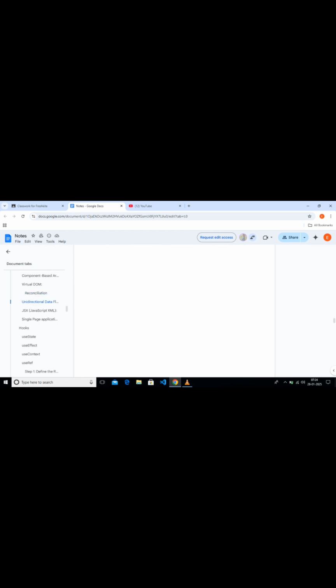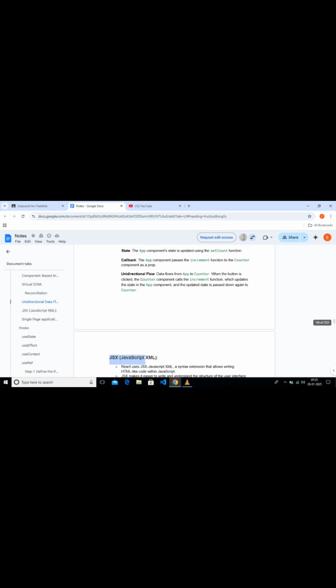Then the next important key aspect in React is JSX, JavaScript XML. We know why we use it: we create HTML code in a JavaScript file using JavaScript XML. The Babel compiler is used to compile the JSX file into a JavaScript file, so that the JavaScript works. So we know JavaScript XML. This is all very important.